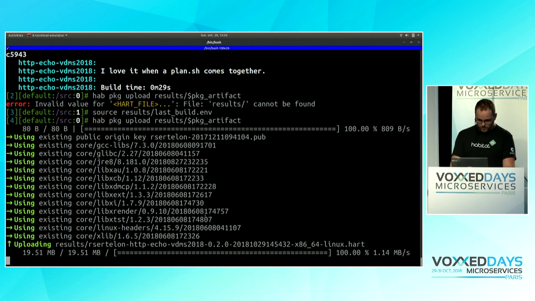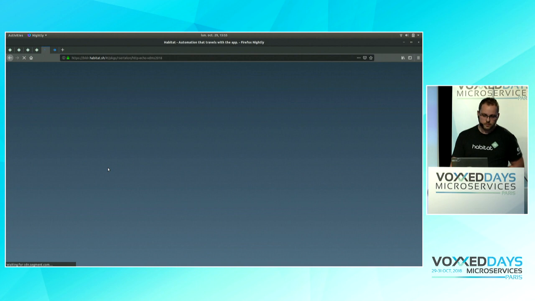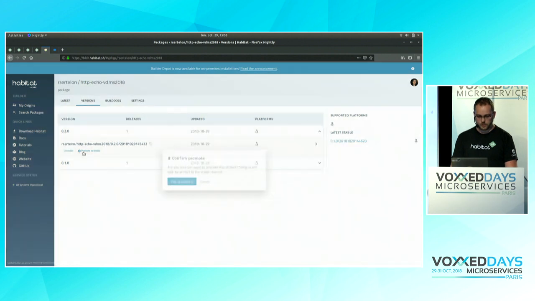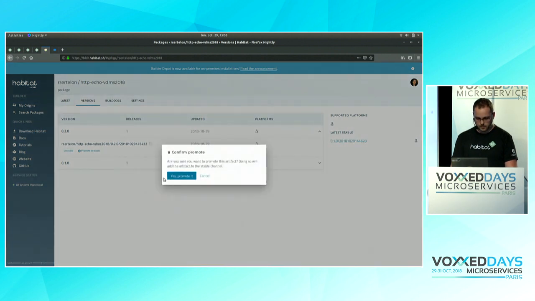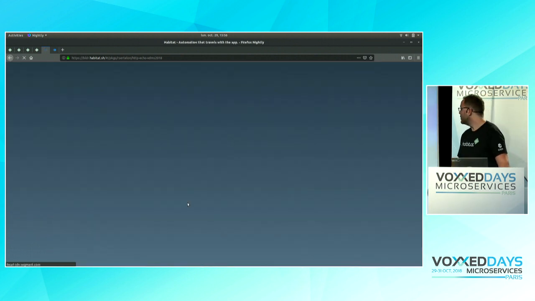Almost done. That's done. Okay, so this is it. We have the new package. We can promote it to stable. Okay, so the latest stable now should be 0.2.0.